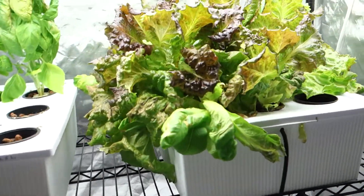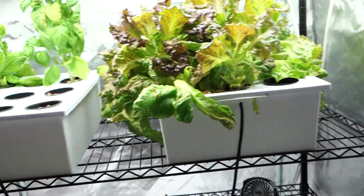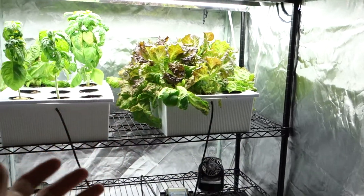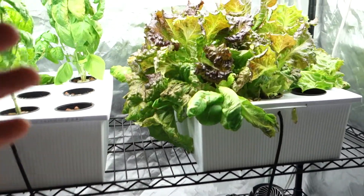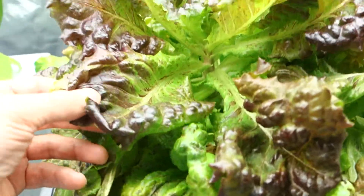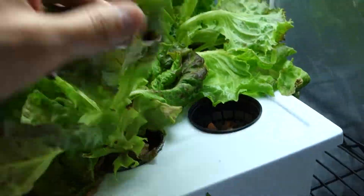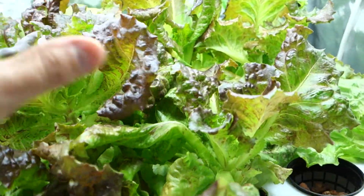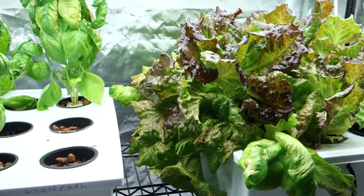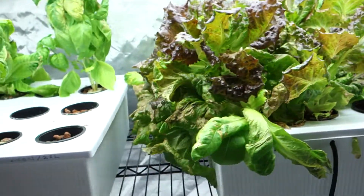I'm no longer really going to let my lettuce grow this big. Never again will I allow it to get this large. I'm really looking to minimize the overgrowth. Once it gets to this size, I don't even want to eat it — though it's still extremely edible and looks phenomenal. The more light the lettuce gets, the darker the leaves get. I could still get several salads from what I have here, but the whole point is to eat it while it's a little younger and smaller — it'll be way more tasty.